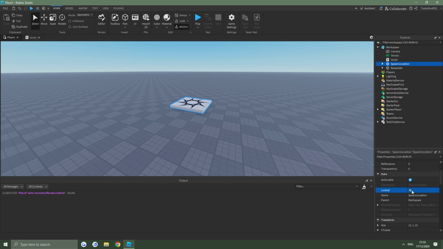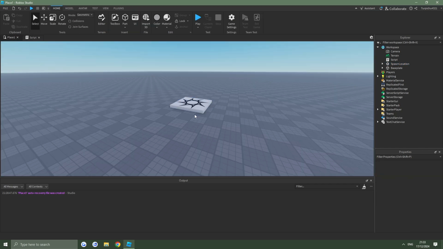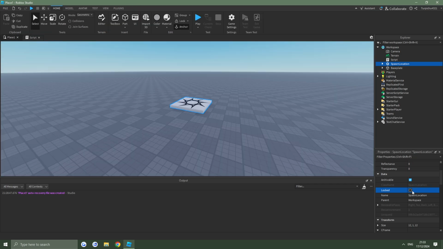If I tick this, this basically means that this property is now set to true, as you can see. And obviously if I try and touch it now, I won't be able to select it. So I'm going to go back. When I untick this, this is now false. So that's what true and false basically mean in properties, for example.